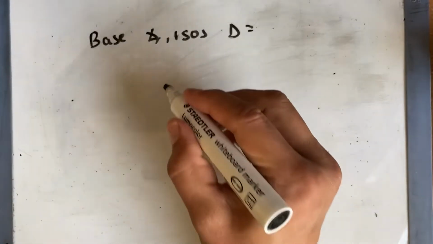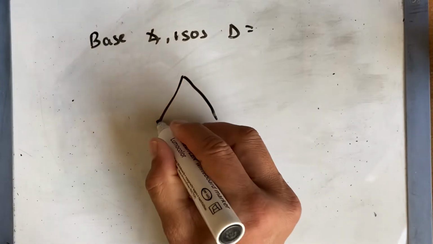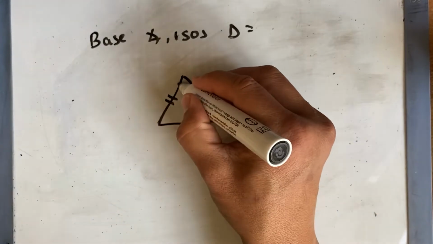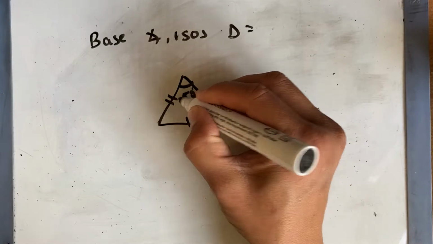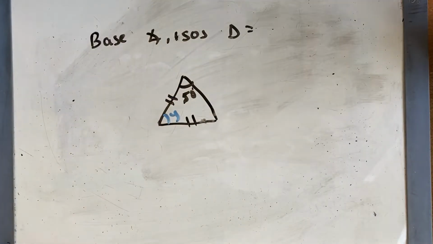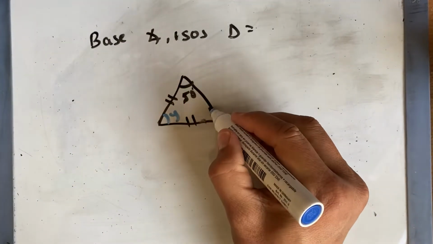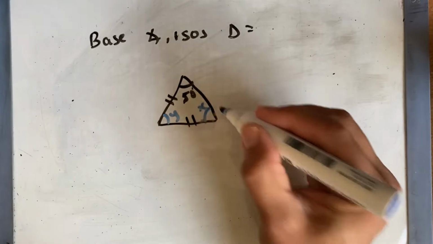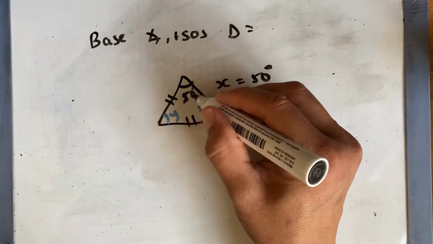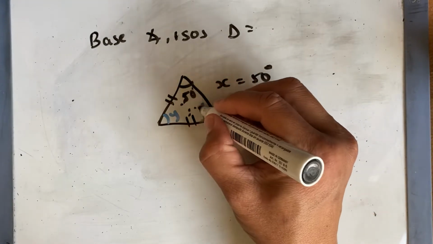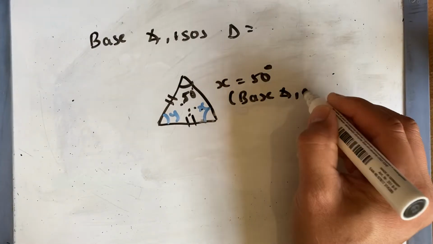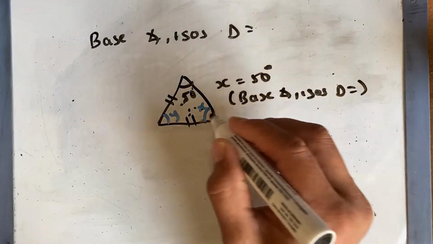For example, you have a simple question, and you know this is 50 degrees, and you want to find angle Y. First, you need to know what this angle is, so we let it be X. Angle X has to be 50 degrees. Why? Because this is the base angle, opposite here and opposite here. So X is 50 degrees. That's why it's called base angles of an isosceles triangle are equal. So that is 50 and 50.